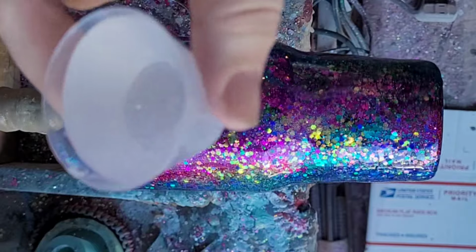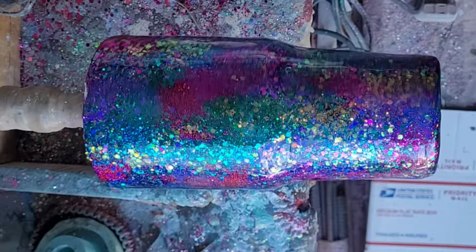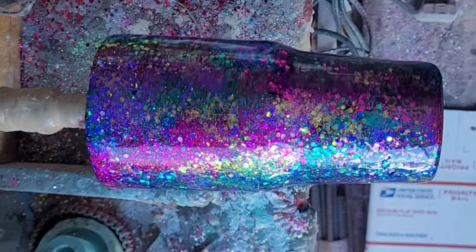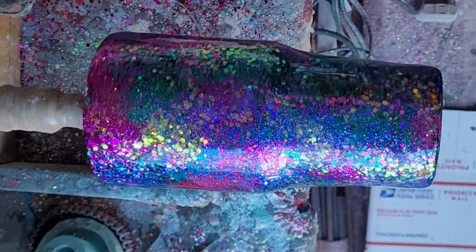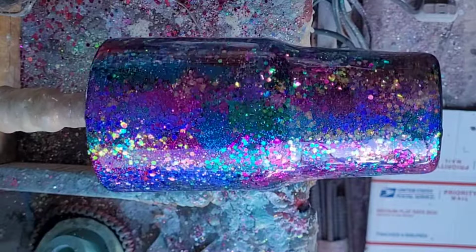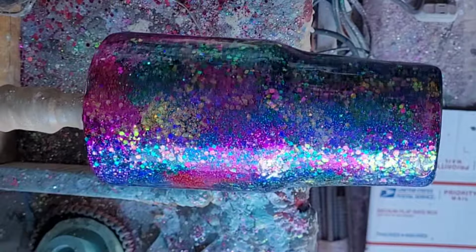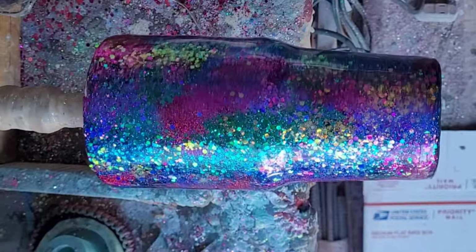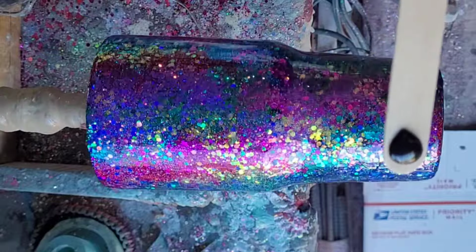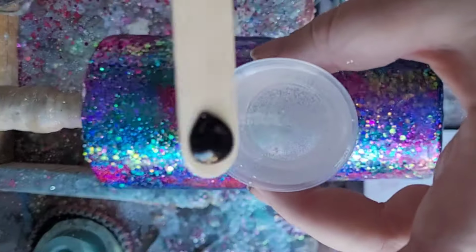Okay, so I have one of these little medicine cups just about full, because this is a pretty sizable cup. We are going to go ahead and add our black pigment, if I had remembered to take the foil off, which I didn't. There we go. Where's my camera? There it is. See that? That is all the black pigment I am using in this cup.